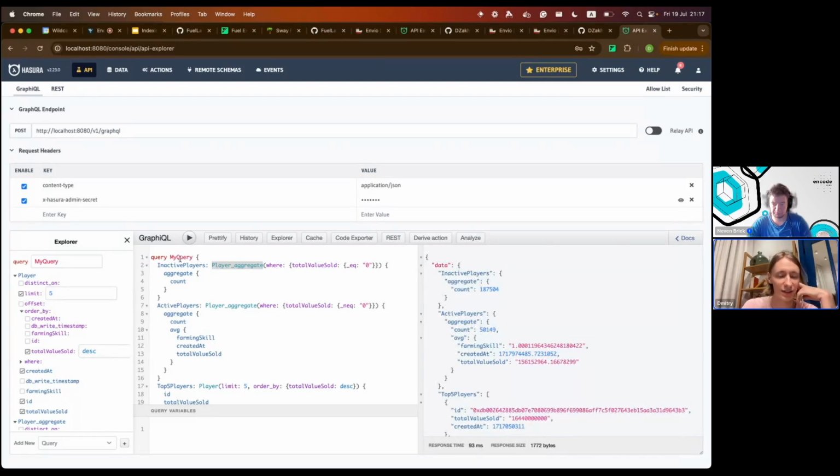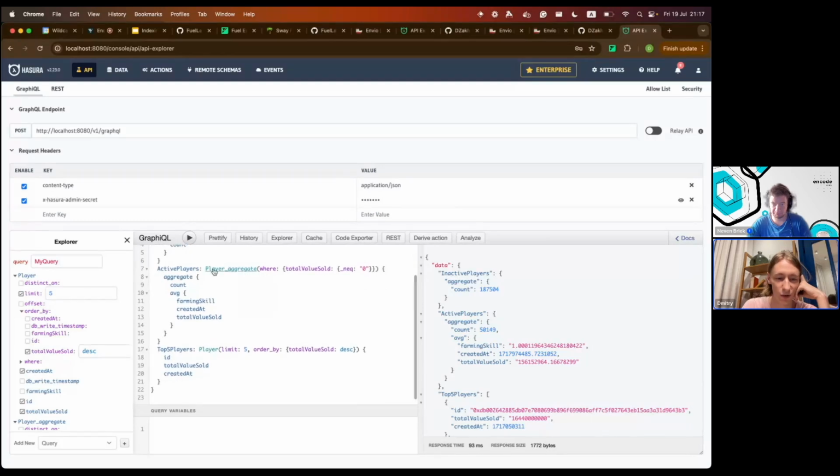So the query aggregates all the players where total value sold is equal to 0. So it will get all the players with 0 sold value and get the count. Also, there are active players where the users sold at least something.